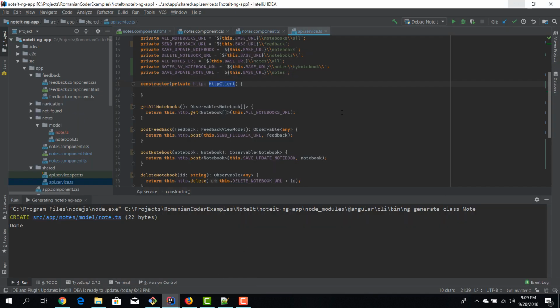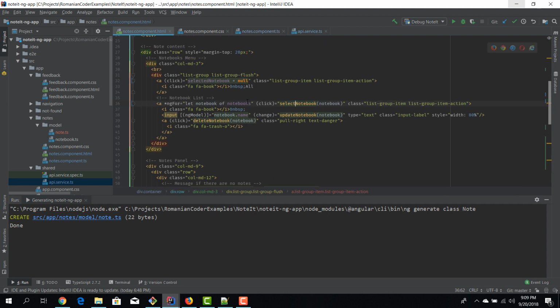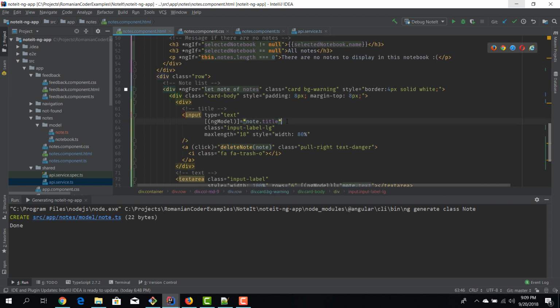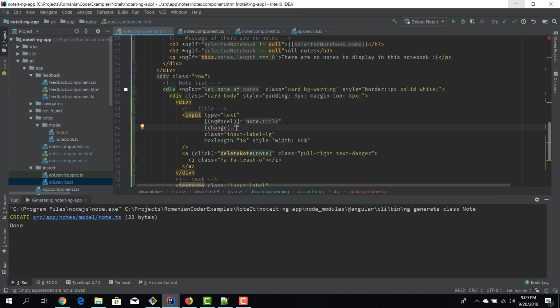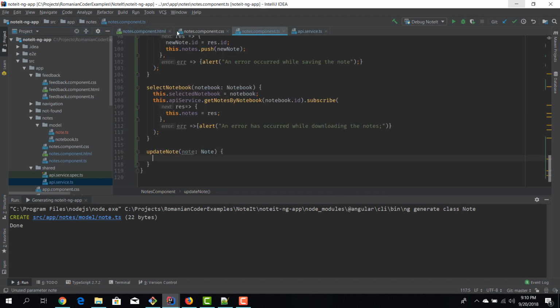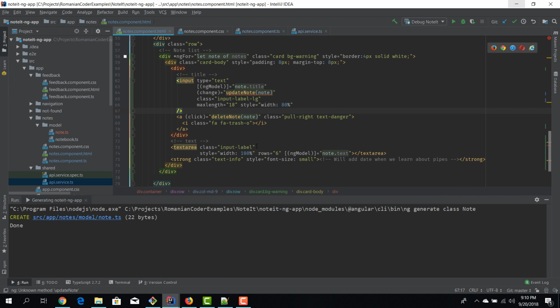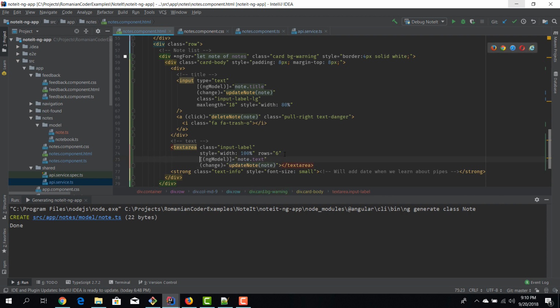I'll fire up IntelliJ, go to the notes component HTML, and let's use those Angular bindings on our nodes. So I have ng model in here, and I also want to use change to trigger updates for my node. So I can say update node, and I'm going to pass in the node. And okay, so create this method. Okay, no implementation yet. So each time we modify the title, I want to trigger a node update. Also, each time you modify the text of the node, I also want to trigger a node update event. So we are using the same binding, change, and the same function for various fields to accomplish our results, which is perfectly fine.